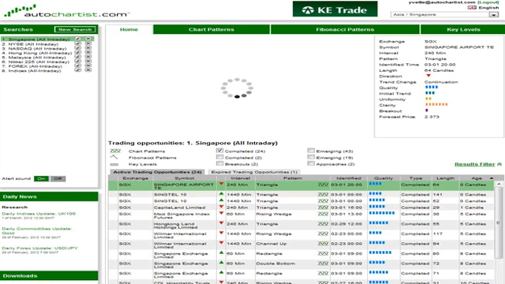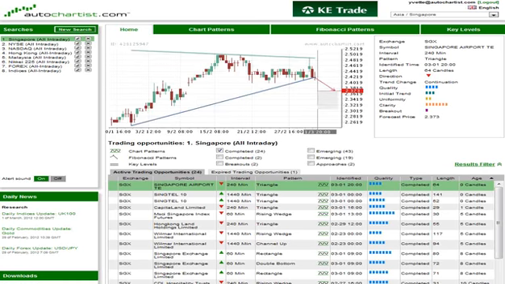Now, for most patterns, you will find there are 4 touching points on the support and resistance lines respectively. So the price bounces between support and resistance, and they form 1, 2, 3, 4 touching points, and then it breaks out through the opposite side, depending on whether our initial trend was bullish or bearish. The exit might also be bullish or bearish. So typically 4 points, some of them also have 5 points.